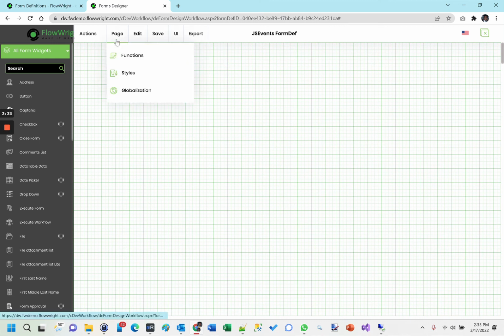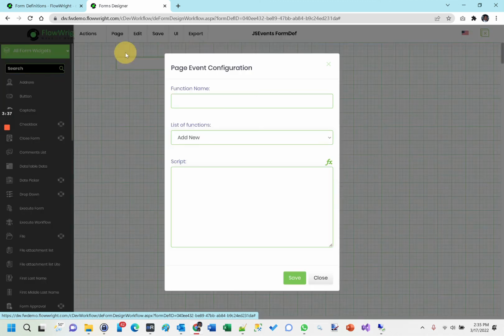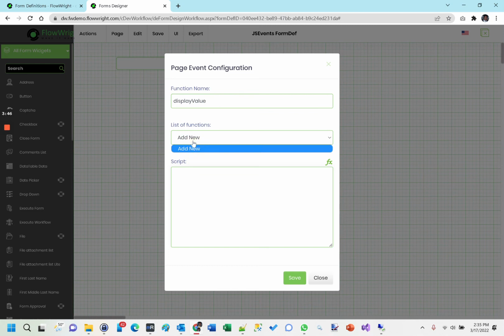But if you go into page functions, you can actually write your own JavaScript function here. So let's call it display value, and we'll add a new function.